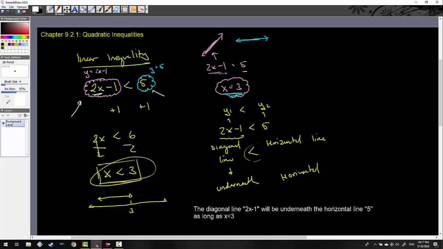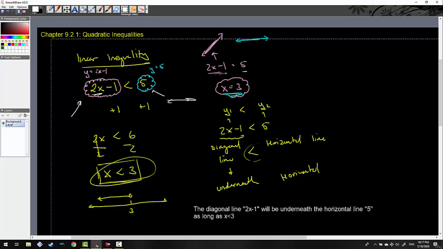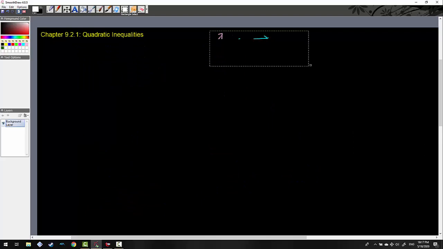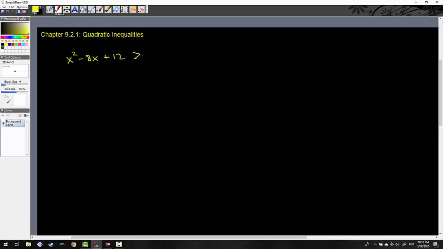This 5 here is always going to be horizontal and flat. He cannot change his destiny. That's why these linear inequalities are always so easy. Once you find a number, you just say, as long as we're greater than that number or less than that number, then we're all good to go. Well, that's not always going to be the case anymore, because as you all well know, a quadratic function, for example, x squared minus 8x plus 12, if I want to compare it to greater than or equal to 0, is a parabola. He looks like this.